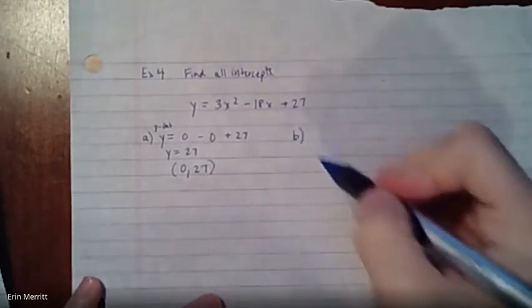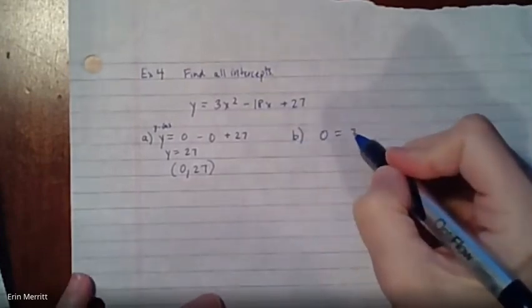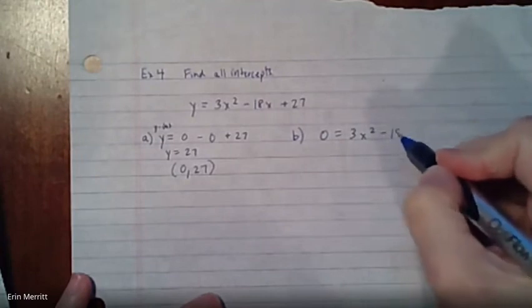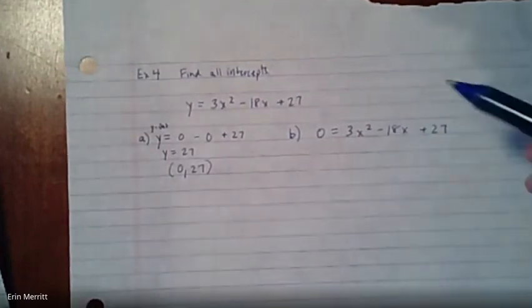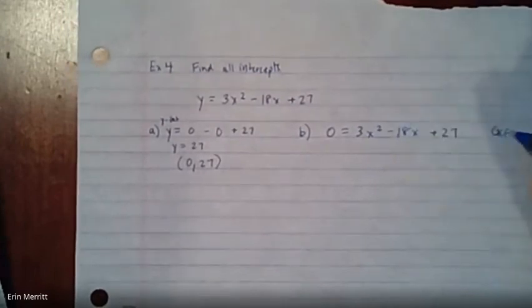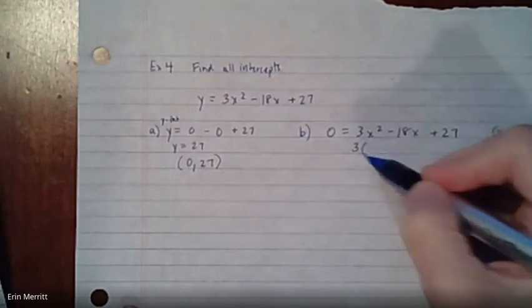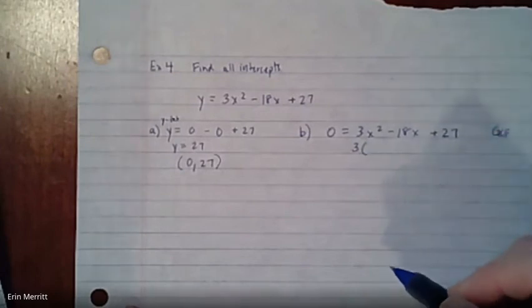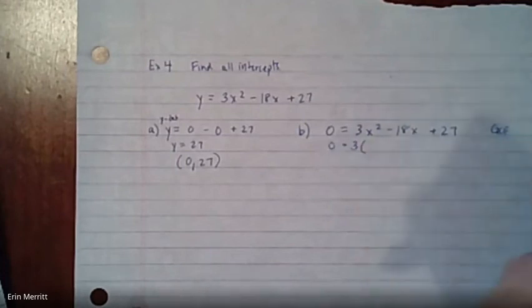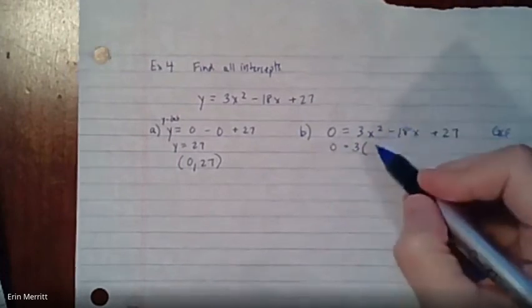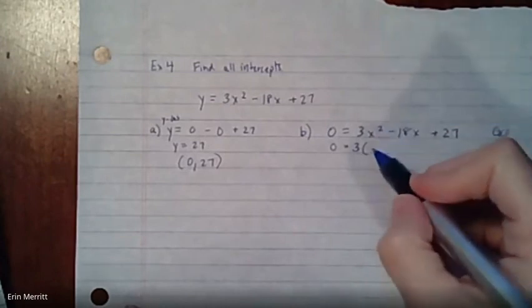All right, part B of it. Throw a 0 in here. Let your factoring skills shine through. All right, well, this one, it does have a leading term, but it's a GCF. So if you can take that 3 out, do it. It will get lost otherwise, kind of in the midst of a slip and slide, which isn't the worst when you're solving, but it's not great when you're just factoring. So still just always want to look for that GCF.